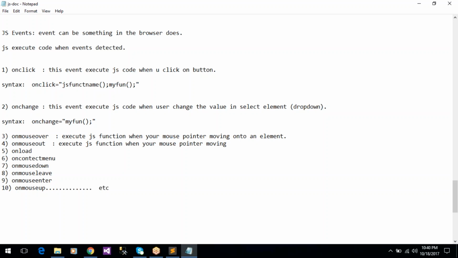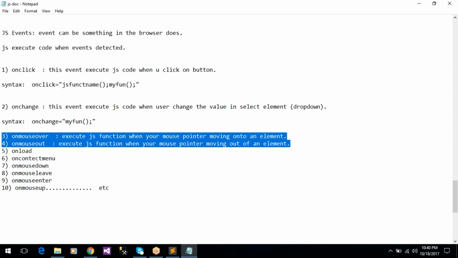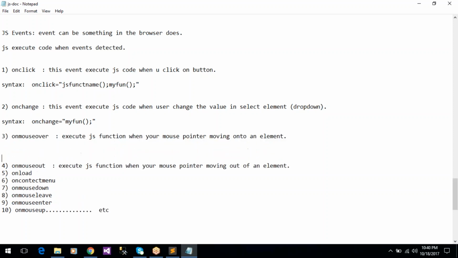So these both are opposite events. All the syntax is the same, just change the event name only.